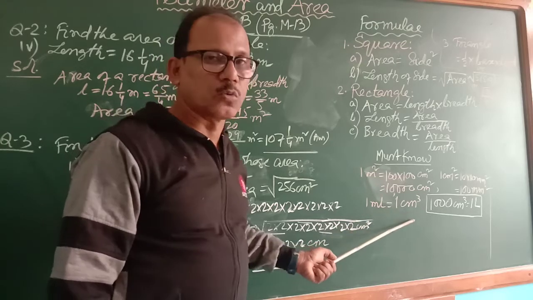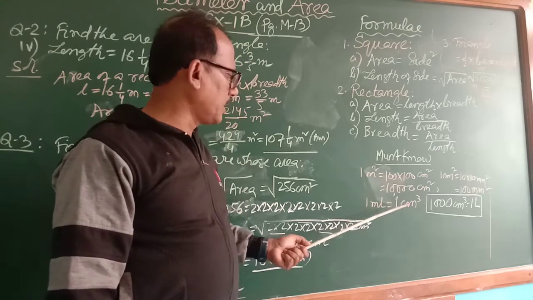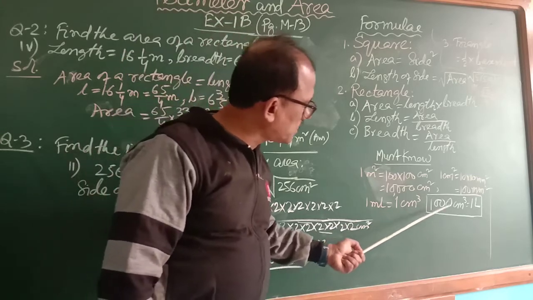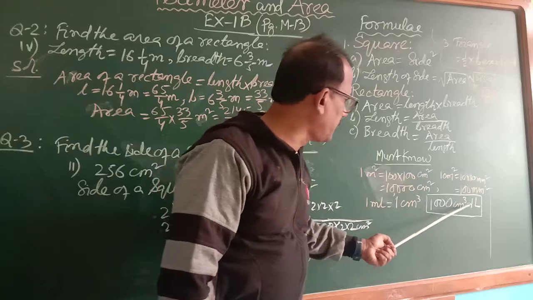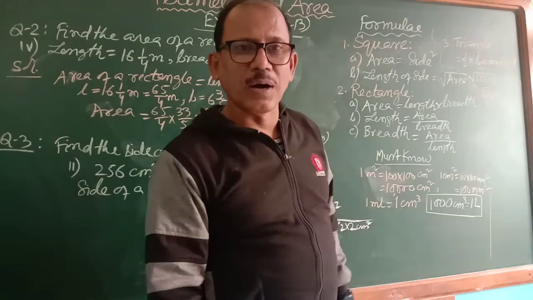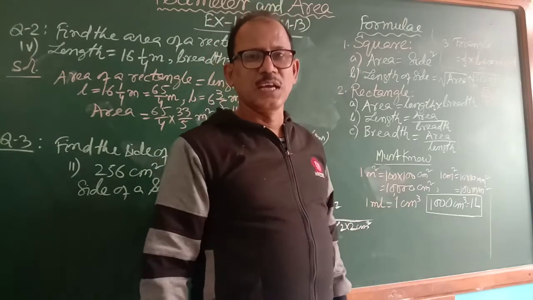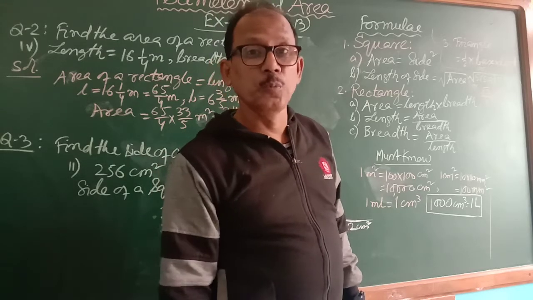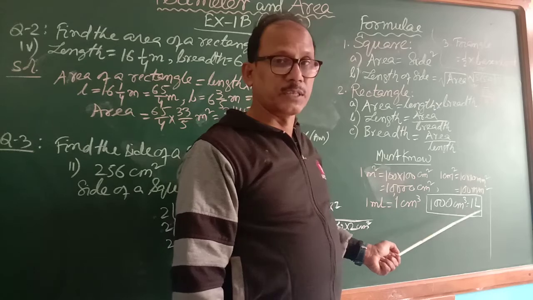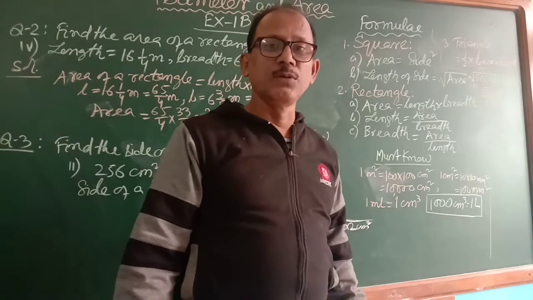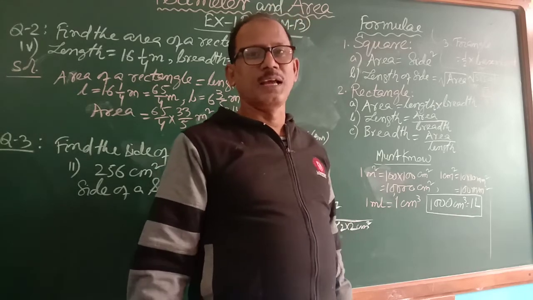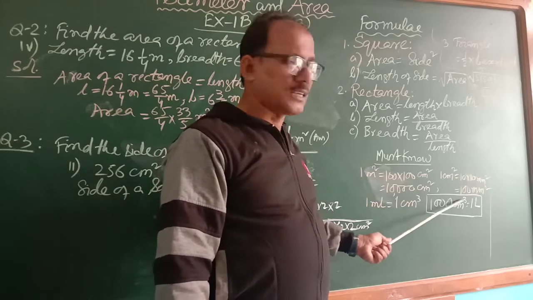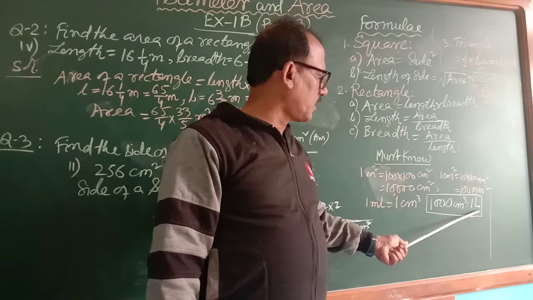1 ml is equal to 1 cubic centimeter. 1 cubic centimeter is equal to 1 milliliter. Therefore, 1000 cubic centimeter is equal to 1 liter. If we take 1 liter of water, or we keep 1 liter of oil, that is equal to how much? 1000 cubic centimeter, 1000 centimeter cube. Remember this, because sometimes you need to find out the capacity of a water tank or so. At that time, if you find it in metric measures, then you can convert that into liter.